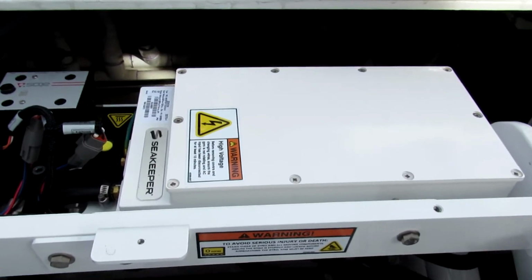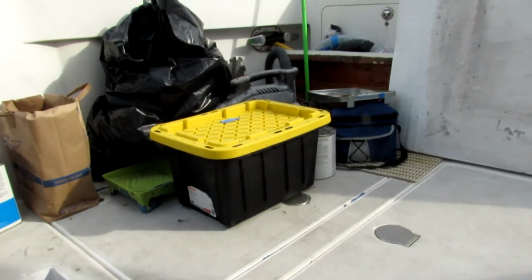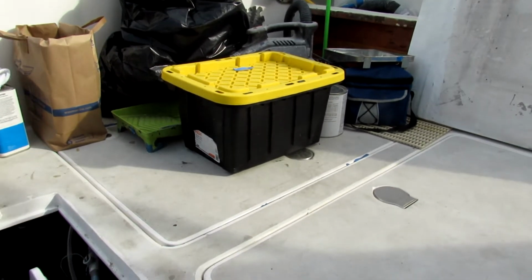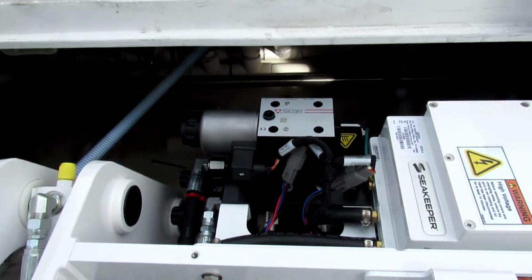That converts 220 to 400 volts. He's saying the other box was about as big as that, the original one, about half the size. So that's modern technology for you.